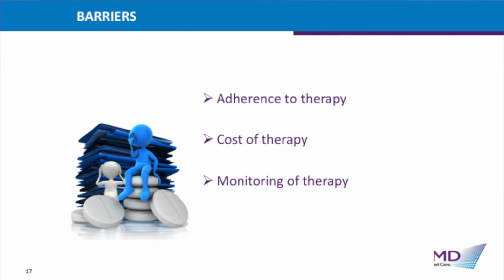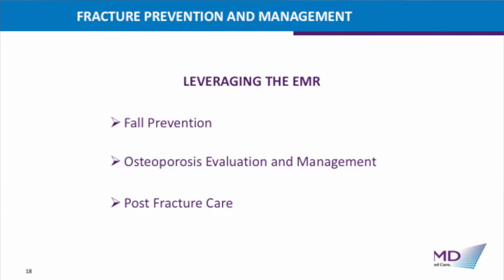Also, from a patient perspective, there is adherence to therapy. We do know a great majority of patients, and unfortunately I don't have the stats in my head right now, are not on their osteoporosis medication at 1 year post-initiation. The cost of therapy can be prohibitive, and there is the monitoring of therapy. Our physicians order a bone density, and 2 or 3 years later they reorder one. The time involved to go back to the previous one and assess whether there has been a loss of greater than 3% takes too much time.